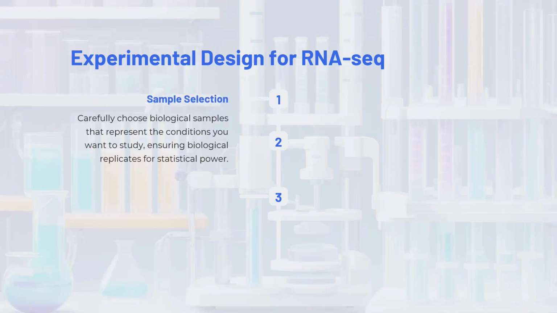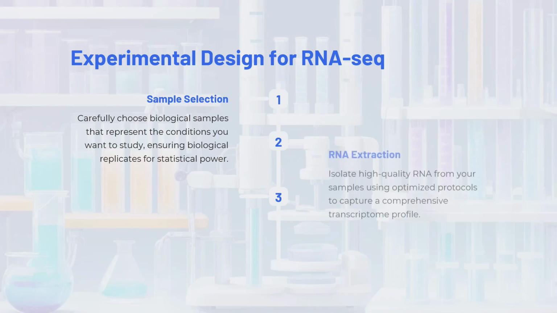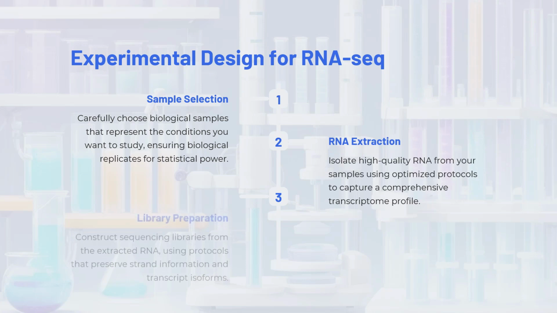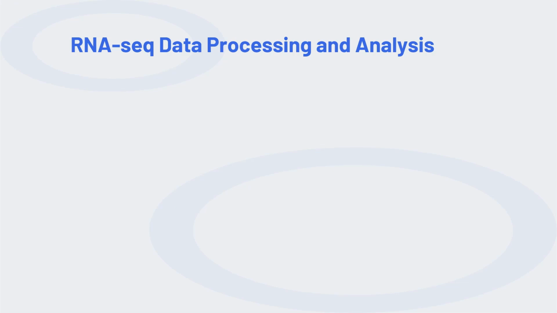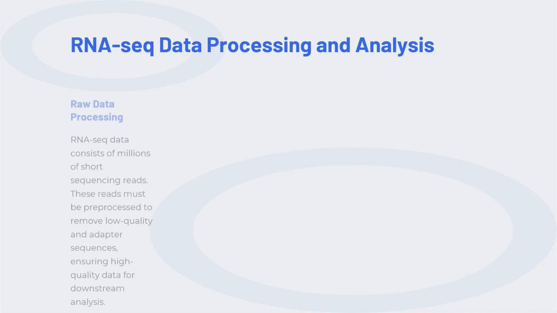Then there is experimental design. You can also do it experimentally. You have to choose your biological sample. After that, you have to extract its RNA. After extracting the RNA, you have to prepare a library of it. After preparing the library, we will send the samples to a specific company, like Illumina, and then they will make a transcriptome for you and they will analyze. After getting the data, you have to be sure how to analyze the data. So that is the computational part.